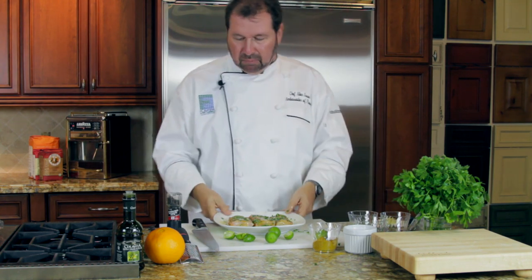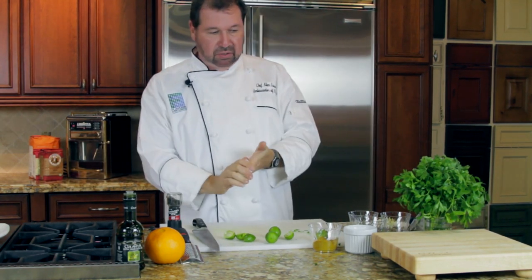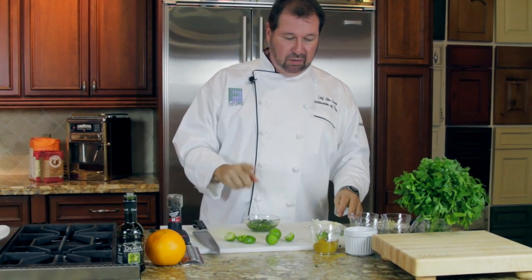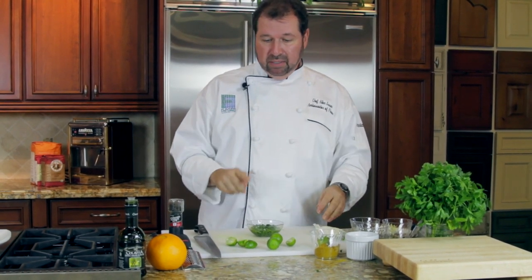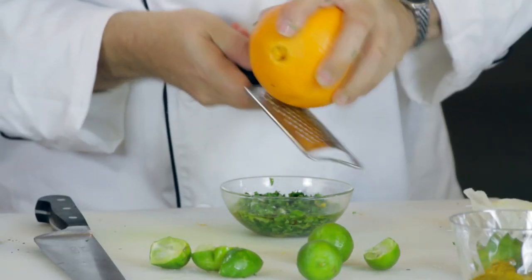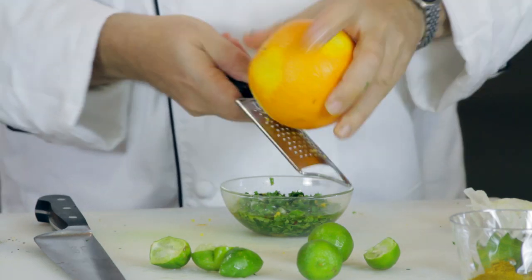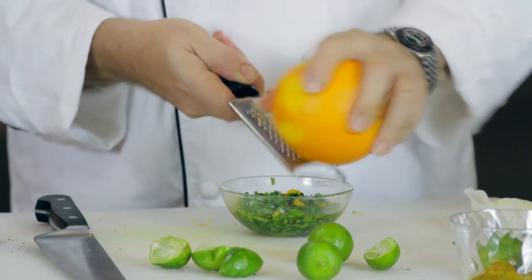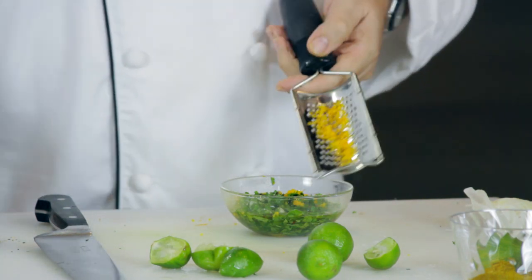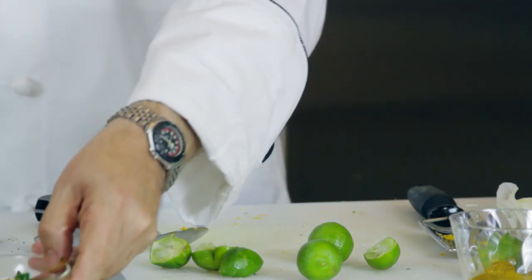I'm going to let that season for just a little bit and set it aside. While we're doing that, I'm going to be serving this with a little bit of cilantro pesto. I've made that together — it's cilantro along with a little bit of parsley, some garlic, crushed red pepper. And I want to add a little bit of orange zest to that — just a little bit to add some interest and color. We've also got a little bit of olive oil and a little bit of cider vinegar. So that's going to be our pesto that we're going to finish the fish with. You can see all that nice orange going on — that's our pesto for a little bit later.